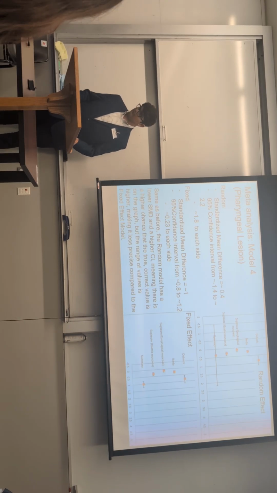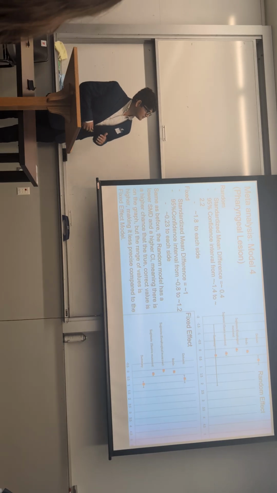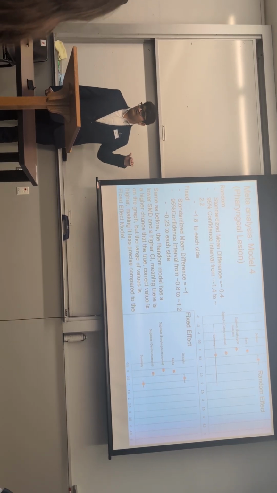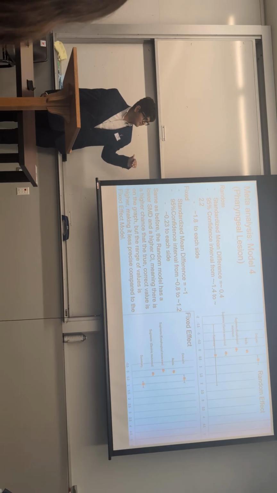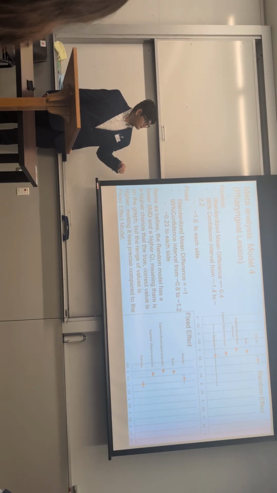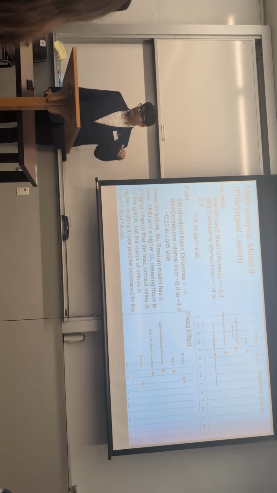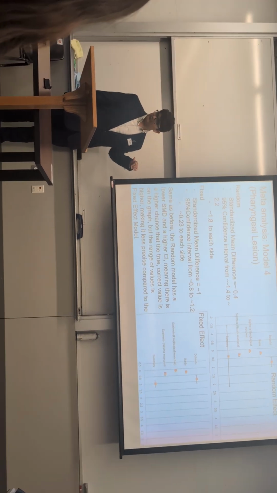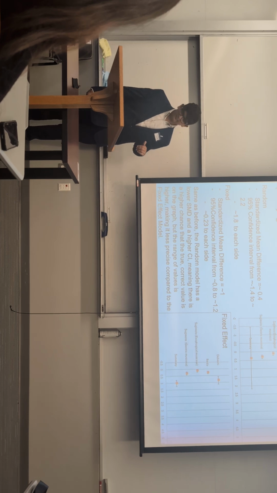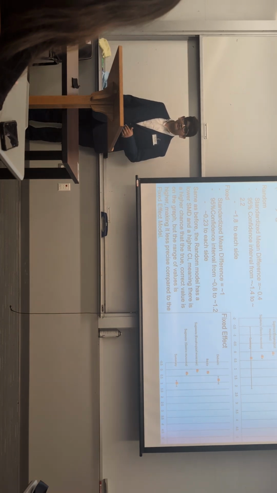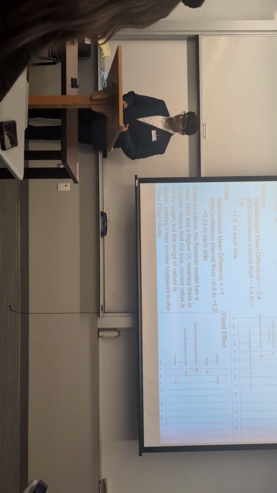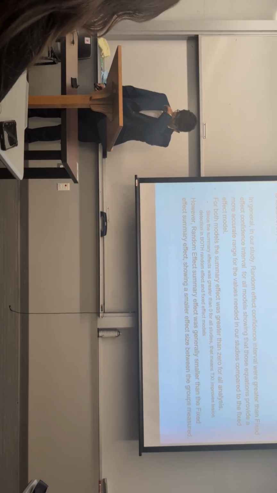However, the confidence interval of the random effect model is still larger than the confidence interval of the fixed effect model. And so our last model that we did, the random effect model, showed that the standardized mean difference was 0.4 with a 95% confidence interval from negative 1.4 to 2.2. The fixed effect model showed the standardized mean difference was around 1 with a 95% confidence interval from 0.8 to 1.2. As before, the random effect model had a larger confidence interval and a smaller standardized mean difference.